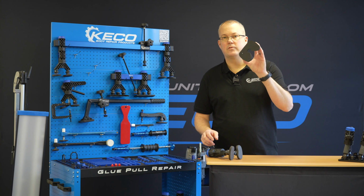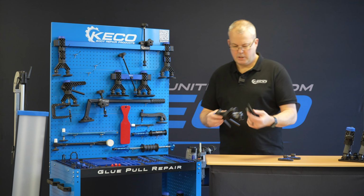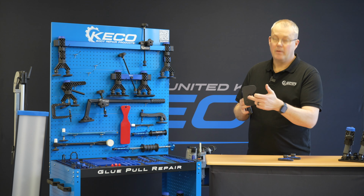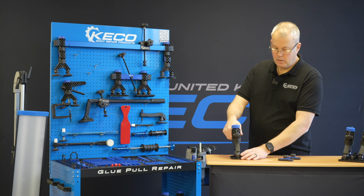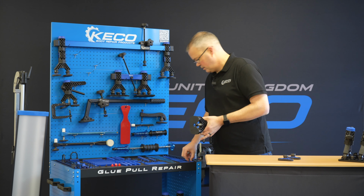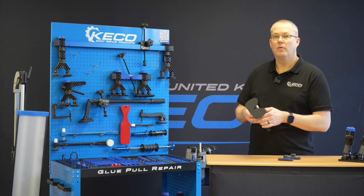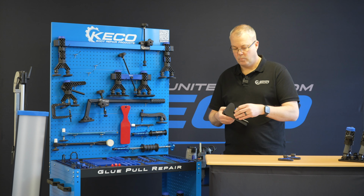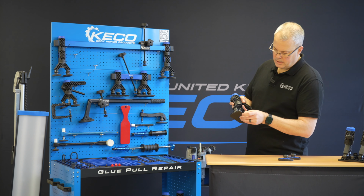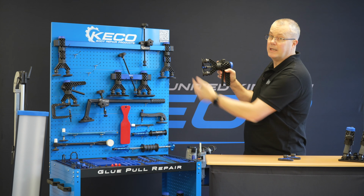We also have the single foot as well. So again, precision plate, this will enable us to click onto here. What it's now going to do is effectively only pull this space here. So if we've got any of our smaller tabs, our dead center tabs, they just fit it. If we're working on a sail panel, C-post, something like that, where there's a lot of flexibility, what this is going to enable us to do is pull the tab while supporting the surrounding area.